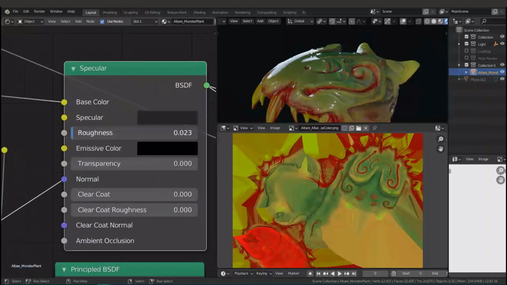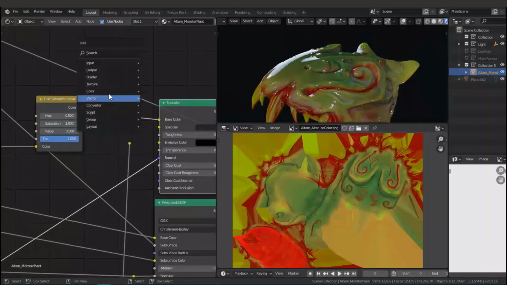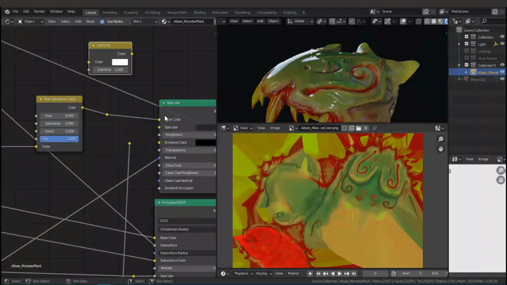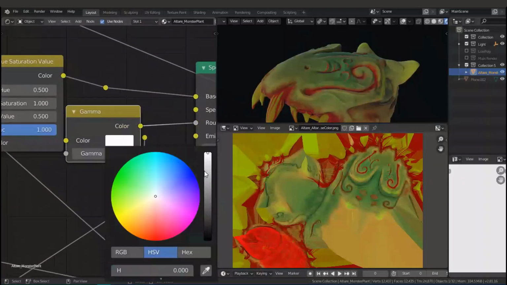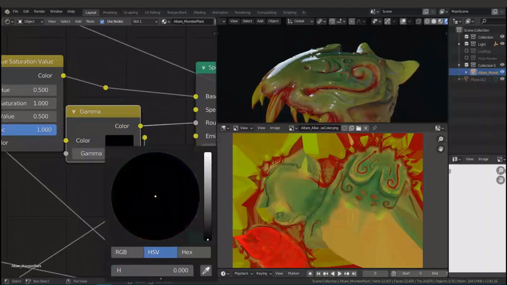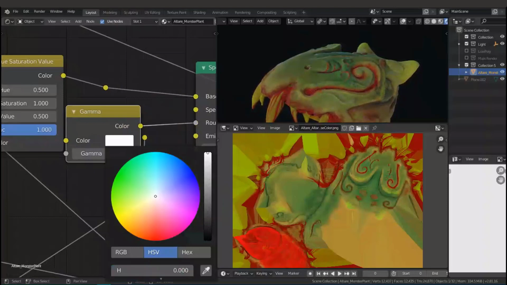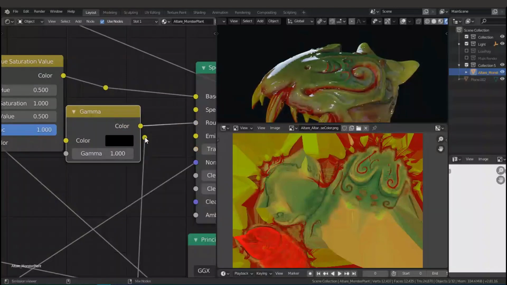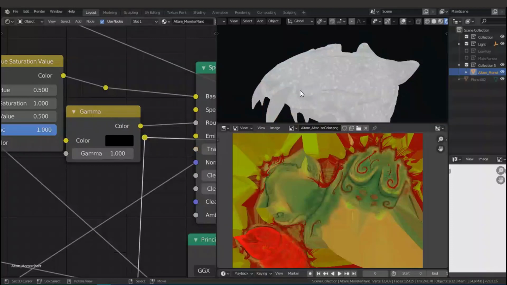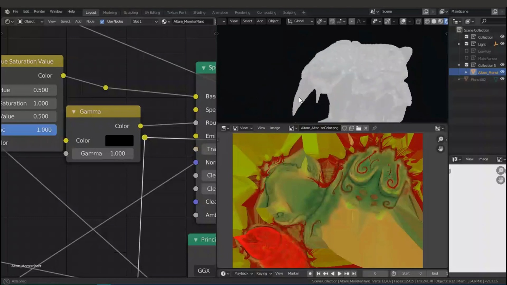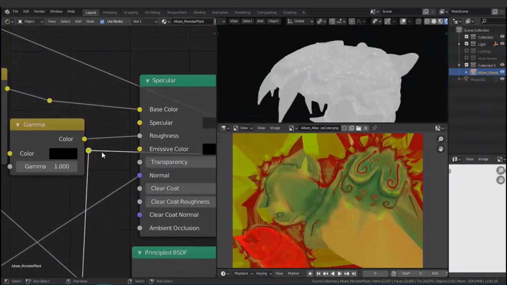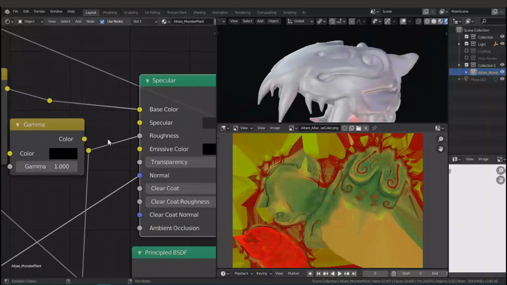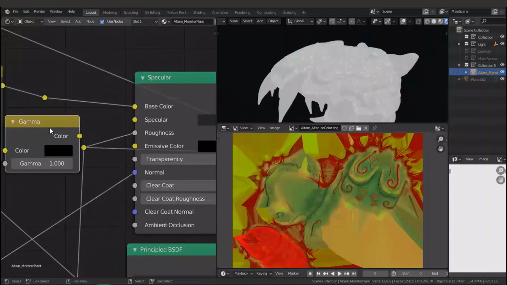So I mean, when we give this roughness just 1 and 0 input, the value is the same like this one. So let's add color gamma, and insert the output to the roughness input. The color is just white and black, 1 means white and 0 means black. When we're using the texture, as we can see right here, there we get a little gray, in another section of this monster we get white, and in another we get a little dark. So the value of the roughness will be customized like these marks, not just use one color.